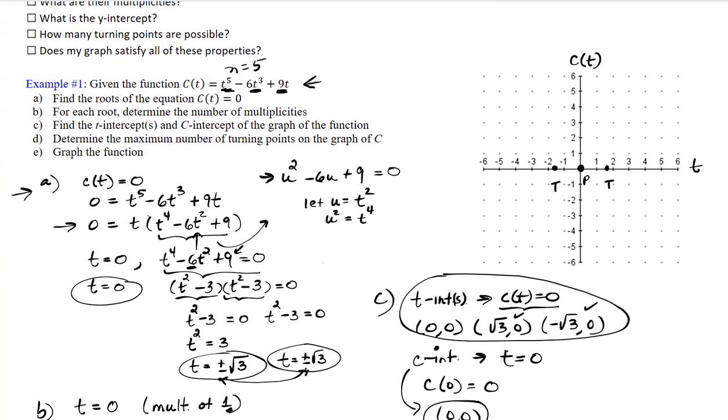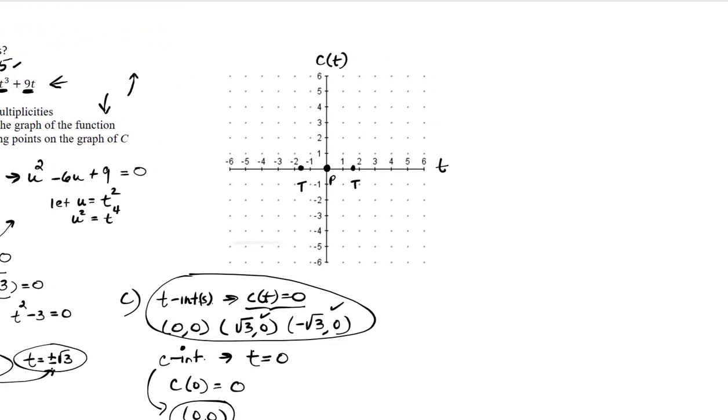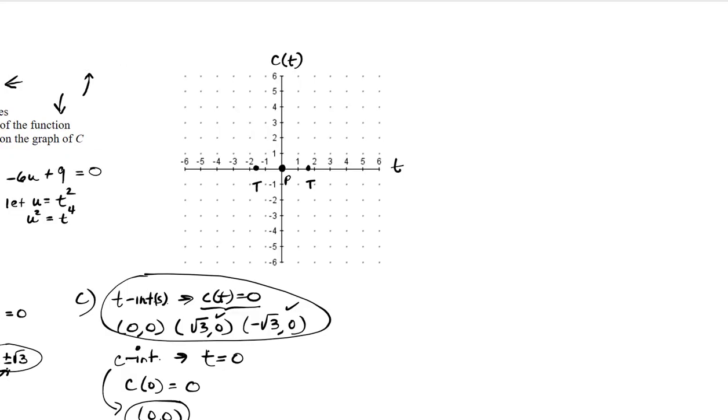Now we're going to use the leading term to determine the end behavior of the graph. The degree here is 5, which means they point in opposite directions. Leading coefficient is positive 1, so that means the left end falls and the right end rises. So based on that behavior and where the first root is located, it's going to fall to the left. And then I'm going to read the graph from left to right. So I'm going to go up to the value negative square root of 3 followed by 0, that point there, touches that or is tangent to that, it's going to drop back down.